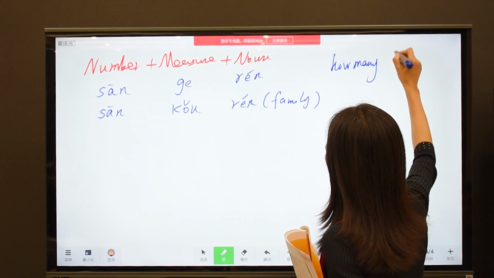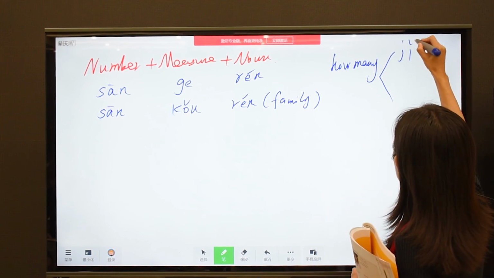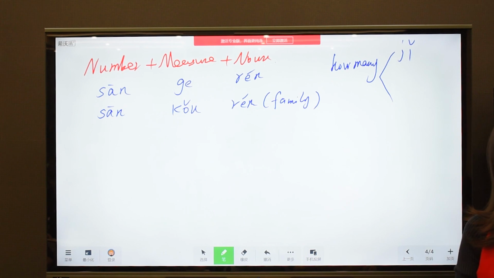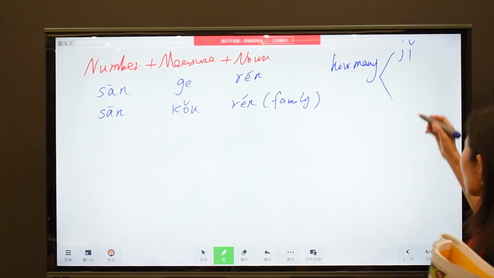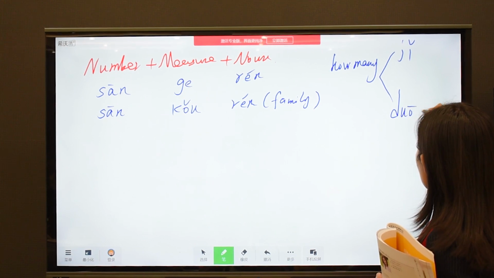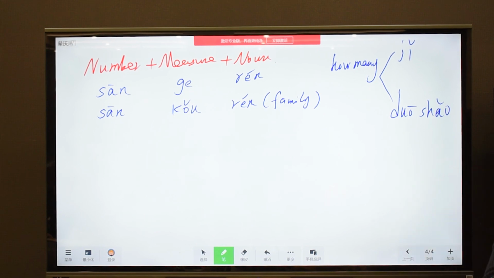How many, how much. Actually, so far we have learned two words. Today, 几. Remember before we learned how to say how much money? Yes. 多少钱 asks the price, right? 钱 is money, 多少 means how many, how much. Actually, we learned two. 多少. So how many, how much, the same. We use 多少 or 几.